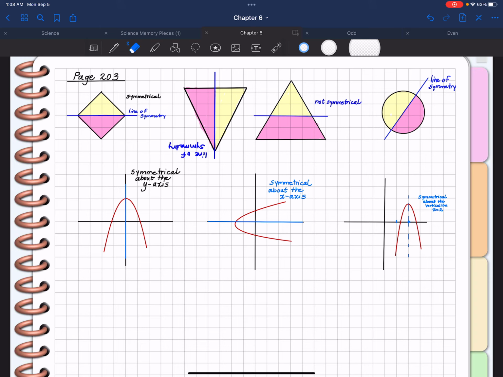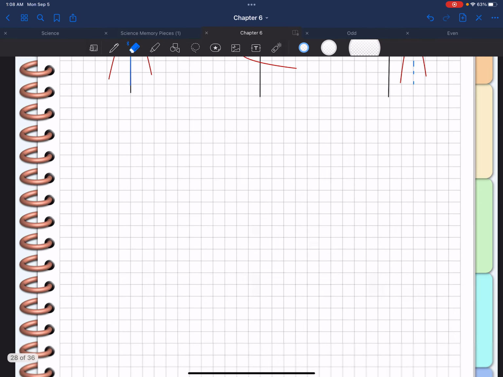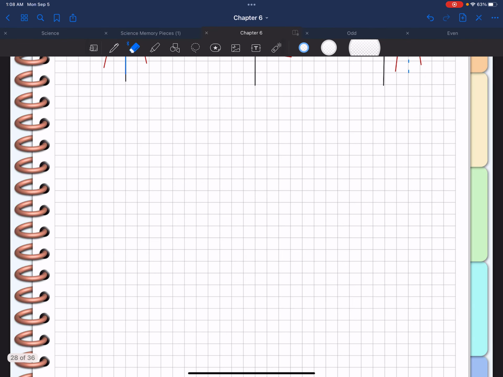Okay, I want to show you a video on rotational symmetry because I really can't draw this. I can't illustrate it with this Apple pencil, so I'm going to post a little video about rotational symmetry. But before I do that, I want to show you this. Let me draw one more coordinate plane.